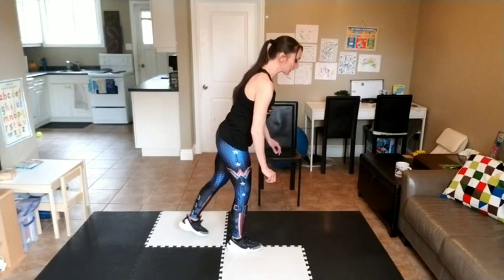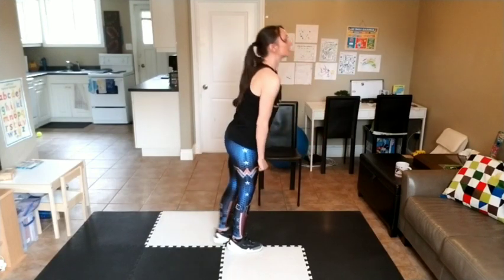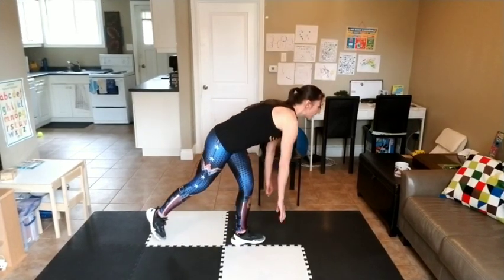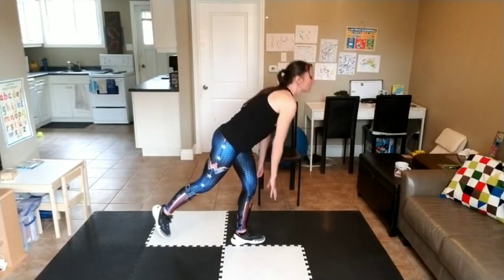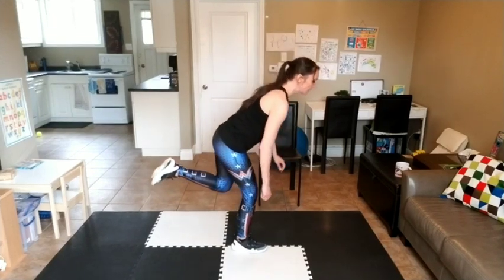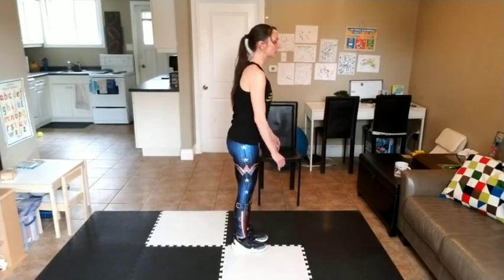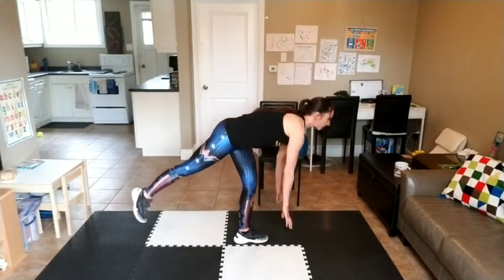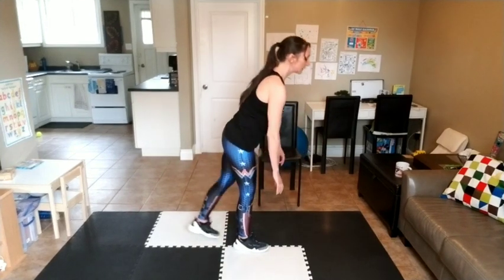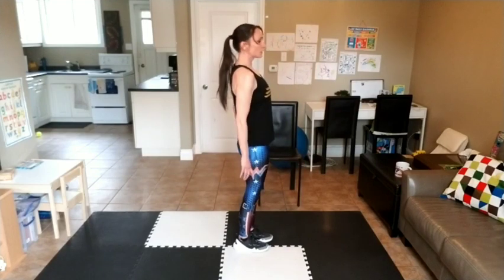These are harder because we're getting tired too, right? So one leg, squeeze it up. Good. There's lots of variations on this one. Wherever your leg is comfortable, like you can hold it up and then squeeze up. Whatever's good for you. Good. Squeeze at the top. I told you it was gonna be challenging, right?